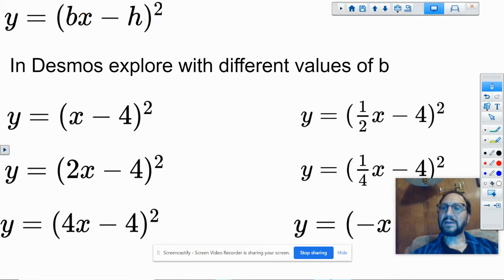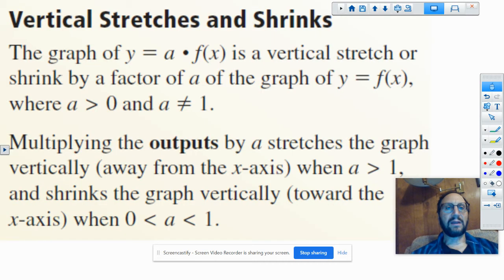All right, I can talk. So let's see. I had presented this idea in some of the classes. I got into this and some didn't. So that's about vertical stretches. This is what we already know. y equals a times f of x is a vertical stretch. And we know that sometimes it makes it stretch further from the x-axis and sometimes it's closer to the x-axis.